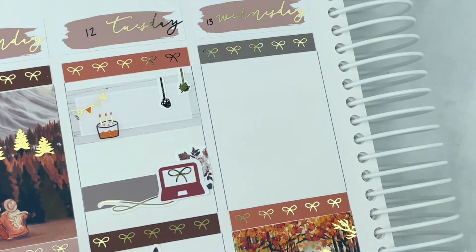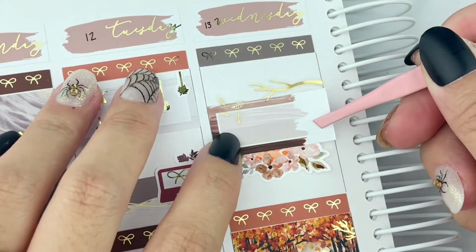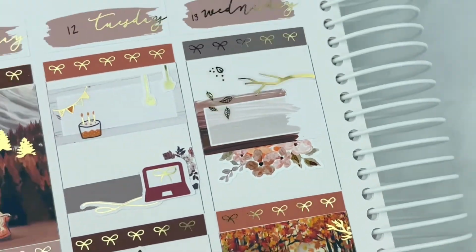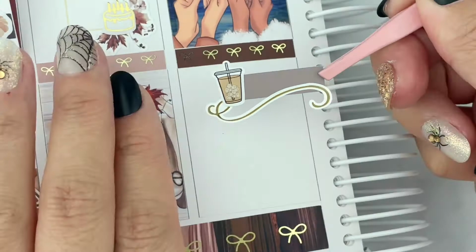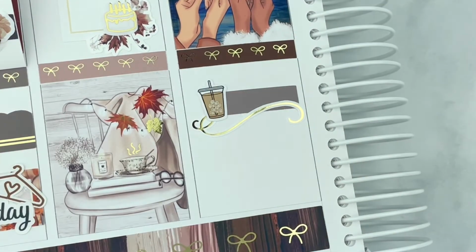On Wednesday I had a meeting. Our school is turning into a dual language school. If you guys do not know, I work in a neighborhood which is mostly Hispanic, and I do speak Spanish most of my days, most of my work hours I should say, and they are changing into a dual language school, which is exciting, but it's very stressful and there's a lot of work that goes behind it.